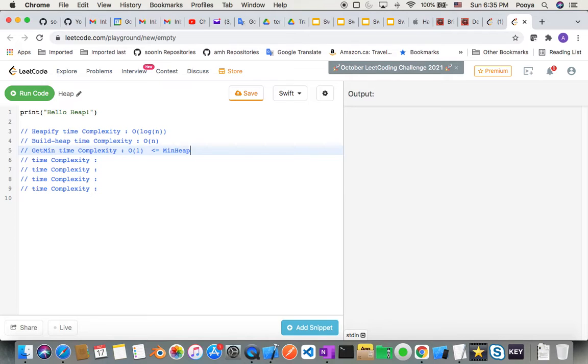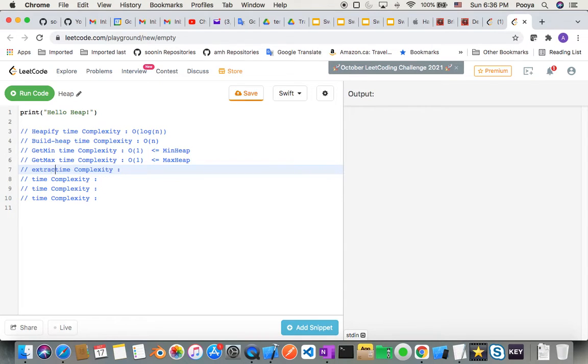And of course for get max for max heap, it's going to be the same. And that's why we make heap, or we use heap.